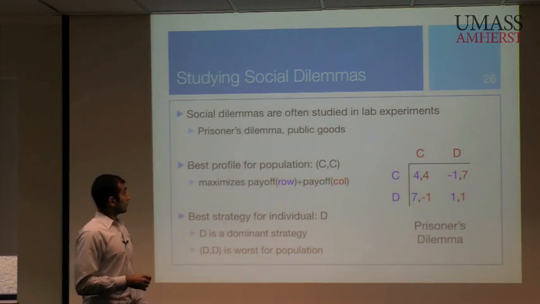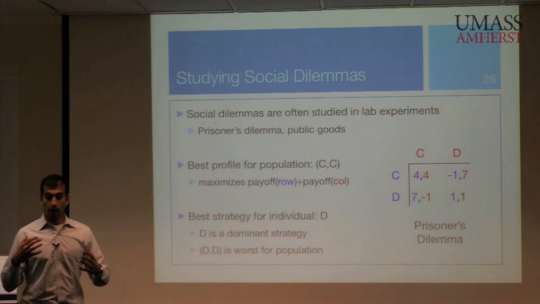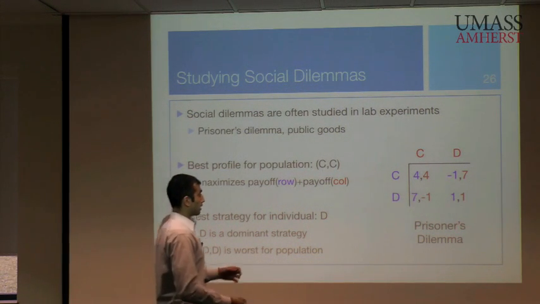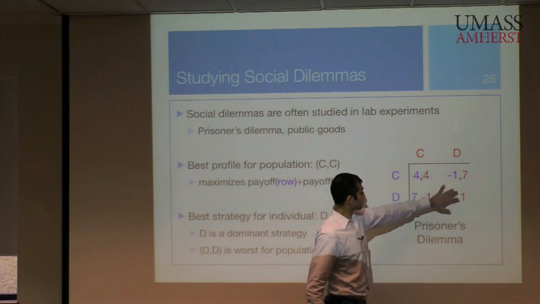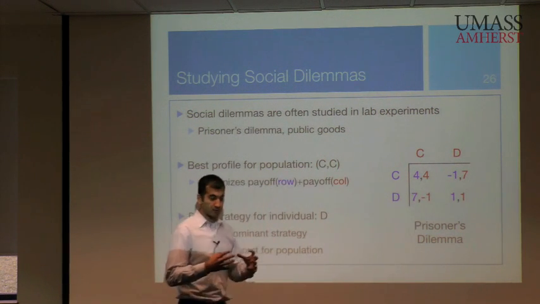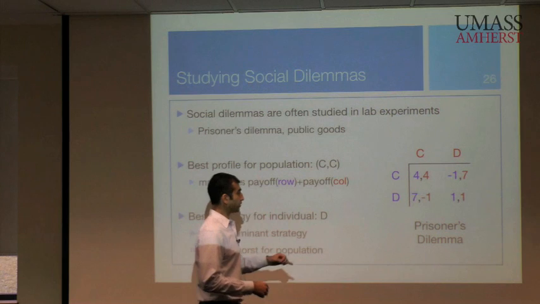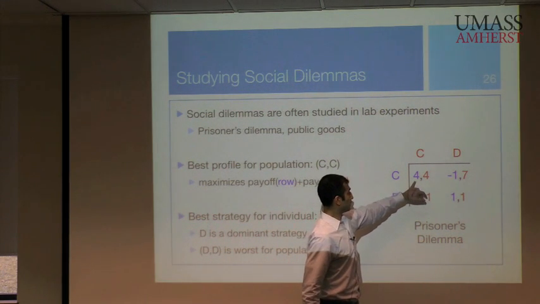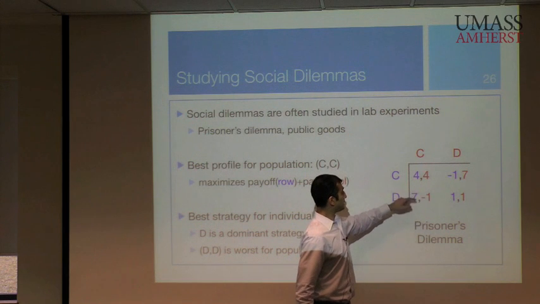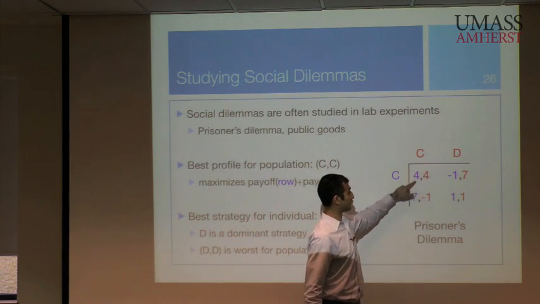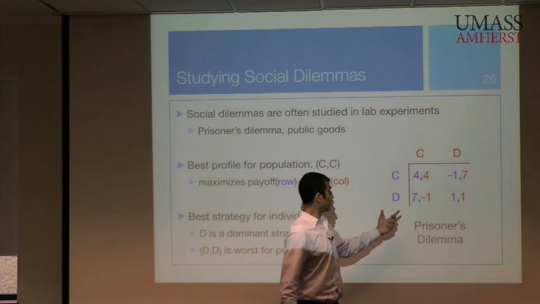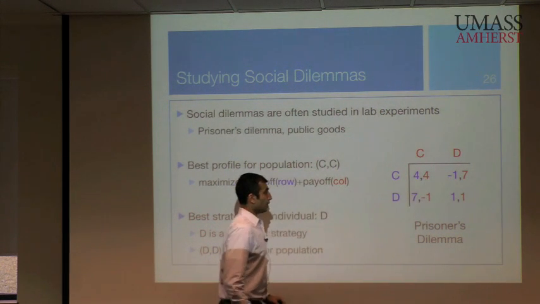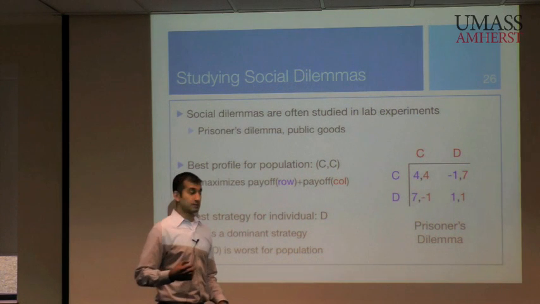As I said earlier, one way to study a social dilemma is the prisoner's dilemma. Here is the payoff matrix we used. How does this capture the notion of a social dilemma? Observe that the best thing for the two players to do is to both cooperate. It's easy to see because it's the one cell that has the highest sum of values. The best thing for the two in total is to cooperate.